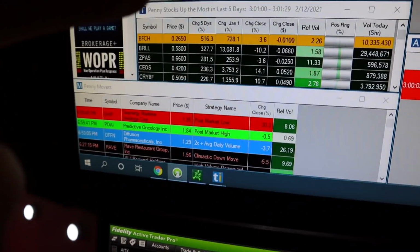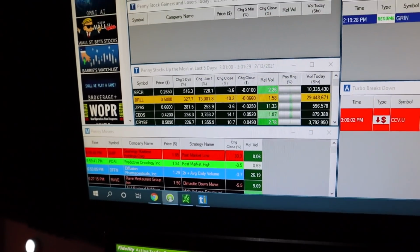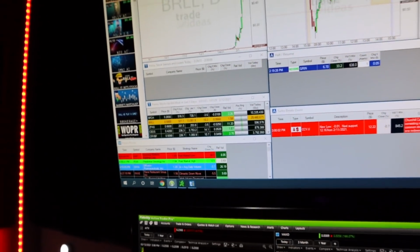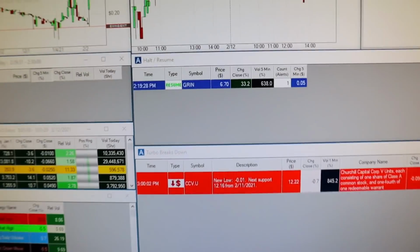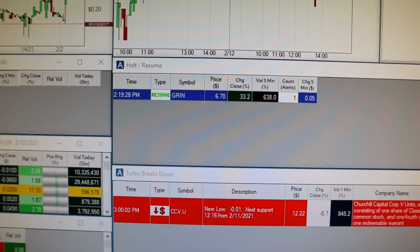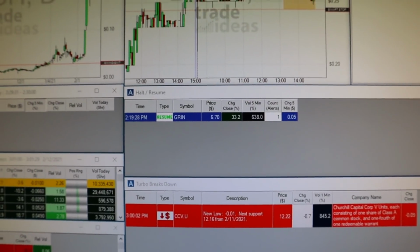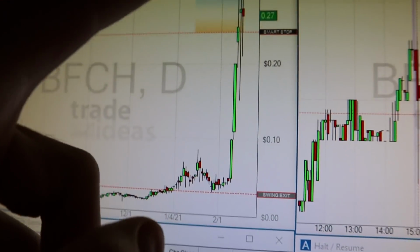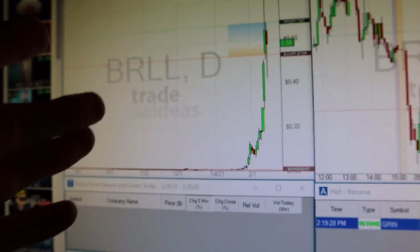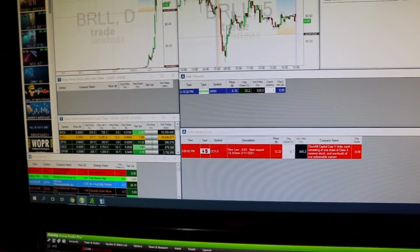So this loads up, and anytime a stock meets the criteria, it will pop up on this thing, and it's really, really helpful. Super customizable, so you can put it at whatever you want. I like to have turbo breakdowns to know if there's a stock that's panicking. I like to have halt resumes to know if there's a stock that's spiking up really hard on the NASDAQ and then gets halted for volatility, so I can know I should probably go look into that stock. Again, that's an example of what an up halt might look like on a daily chart, on an intraday chart. Obviously, this is not one of those, but just so you can understand, if it gets halted up and continues going pretty far, that can typically be a great way to hop on that momentum.